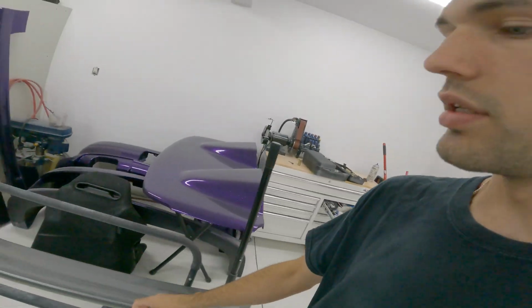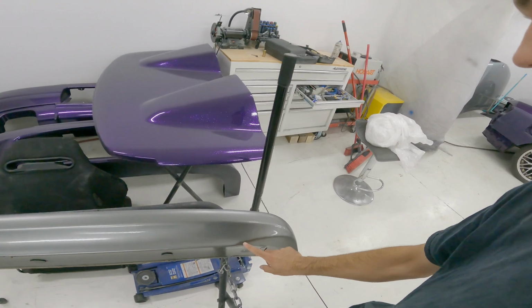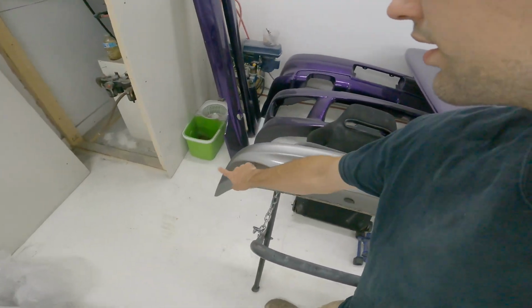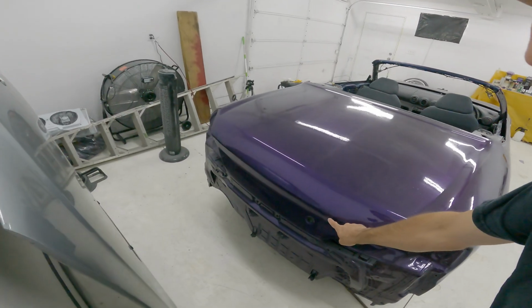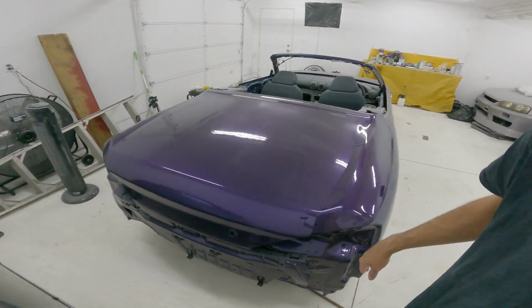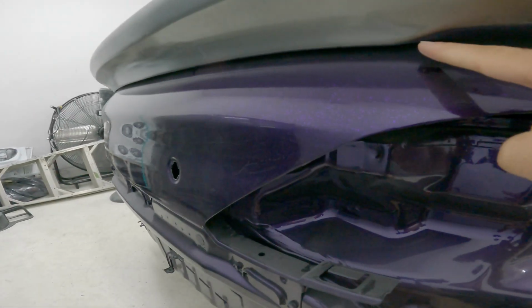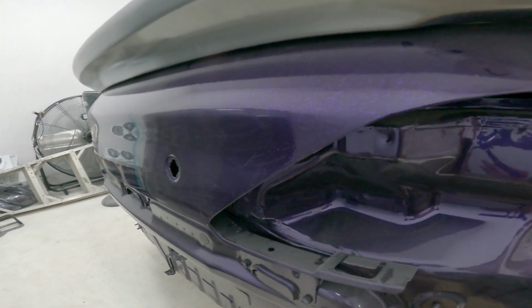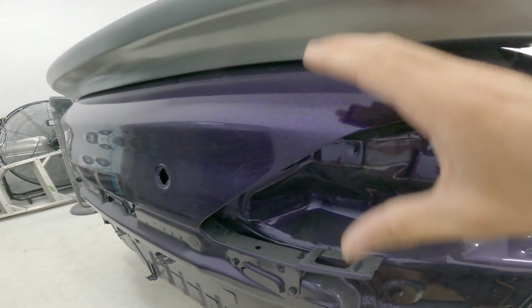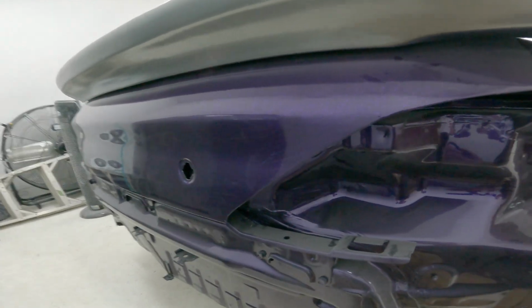If you look at the back of this spoiler, you can see this edge right here, and this shape on both sides. That edge is supposed to line up with this here, and the shape on each side was around the taillights. But I'll throw it on there real quick. But yeah, as you can see, it's way up here. So like this much, which makes sense to me. This trunk is just way too thick. I don't know if this is going to work. I don't even know if I can really use this, but I'm definitely going to find out.